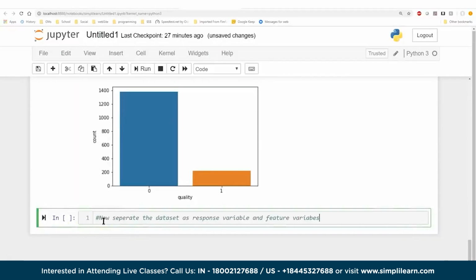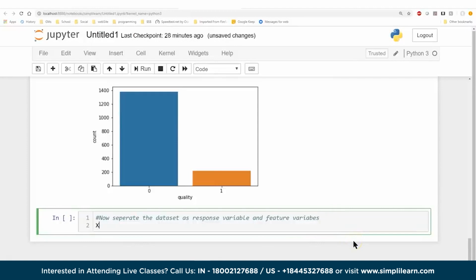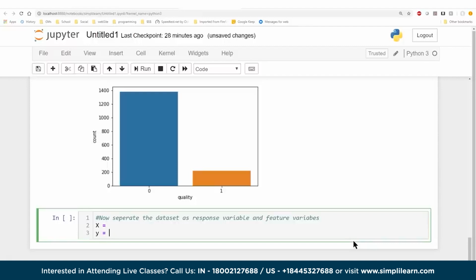The next step we want to do is separate our data set, or reformat our data set. We usually use a capital X, and that denotes the features we're working with, and we usually use a lowercase y, which denotes what we're looking for, in this case quality. We can take wine, our full data of wine, and drop the quality. So these are all the features minus quality.